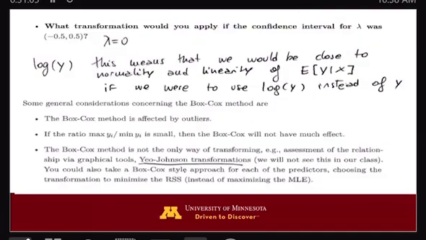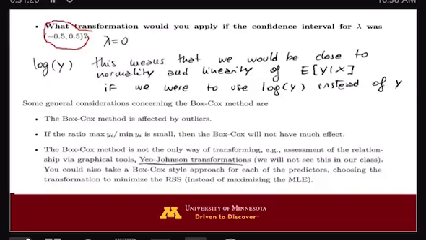Okay, what if the interval is between -0.5 and 0.5? Obviously here, 0 lies in the interval. I'm actually going to choose lambda equal to 0.